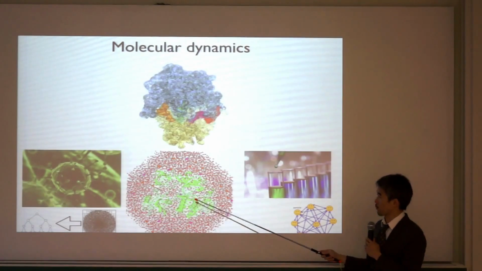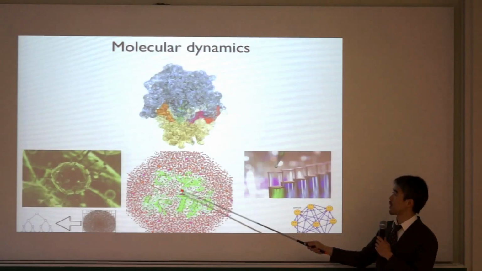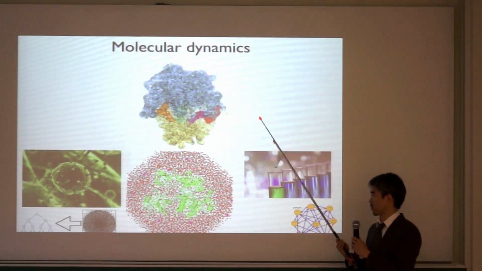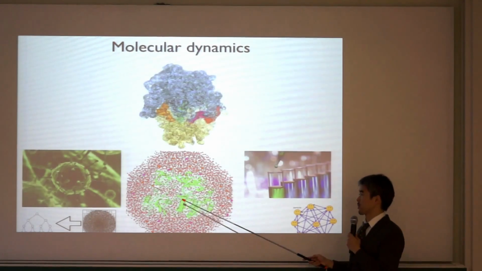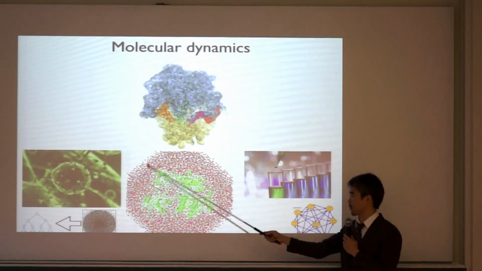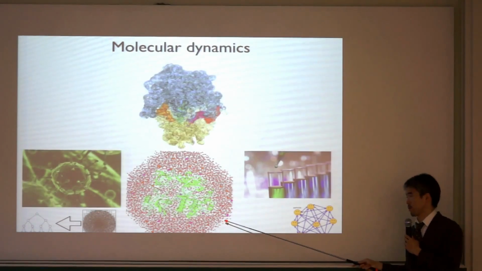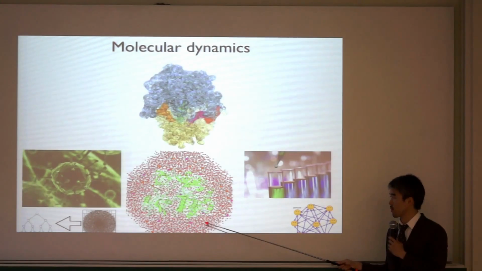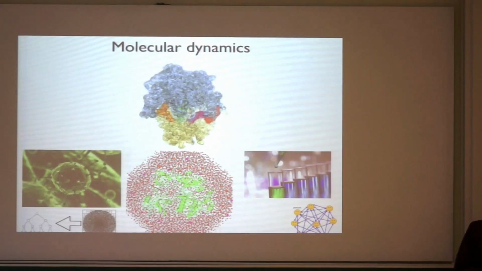So at the scales that are too small for people to directly see and to manipulate, or scales that are too big like the galaxies, simulations are very useful because you can't really do too many experiments at those very large or very small scales. But with these tools, we can do it in a computer many, many times under different conditions. And so fast multipole method can be used to solve these types of problems too.